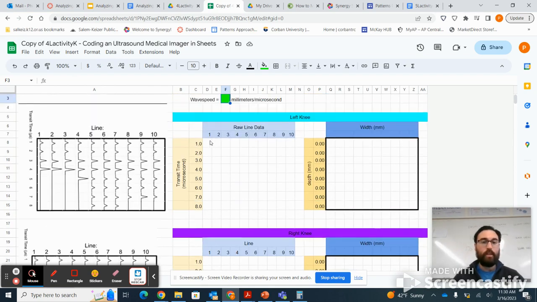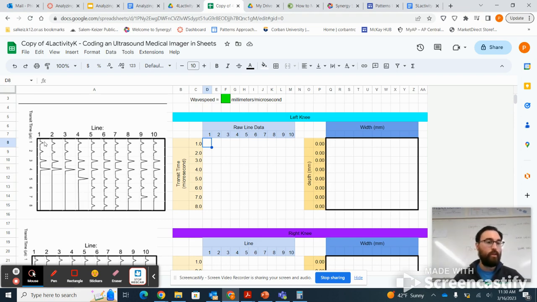Okay, so how you do this is you start at raw line data 1, okay, and I'm just going to go down the column, the vertical column. Okay, so I look at the left-hand side, and these blips are the echoes or reflections themselves.